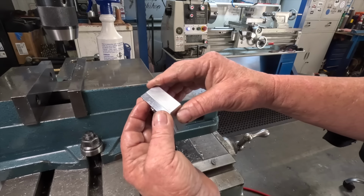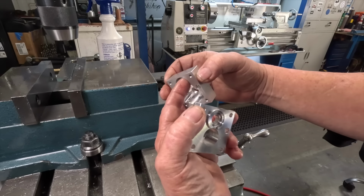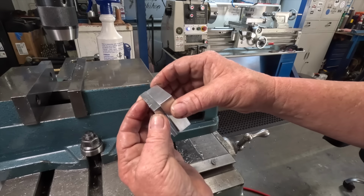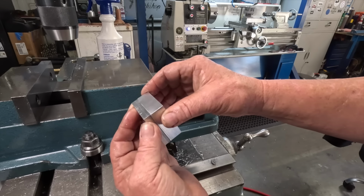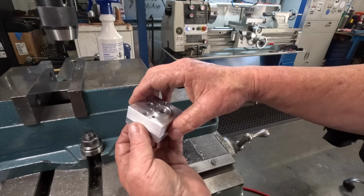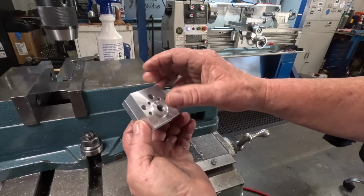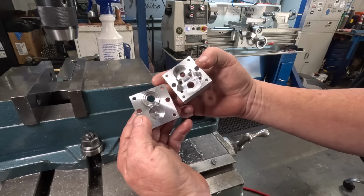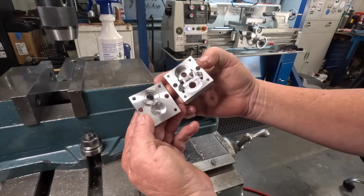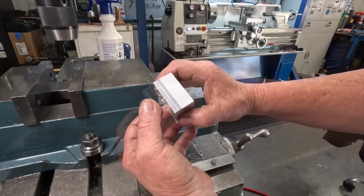Like when you go side to side, there's no movement between this here and this, where they link together. There's no movement. I'm pretty happy with that. Just slots in. So now what is left is to build the gears. That'll be fun.